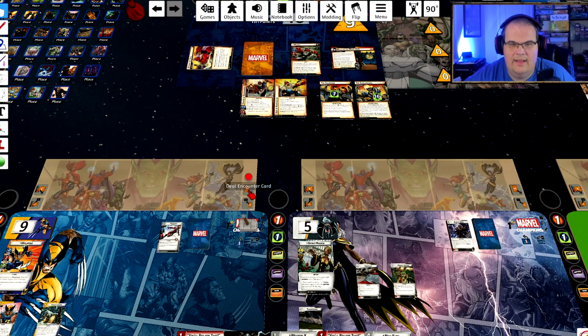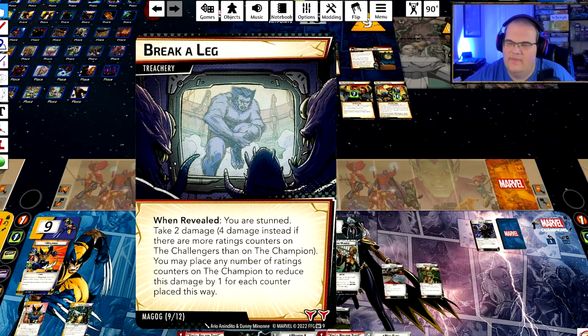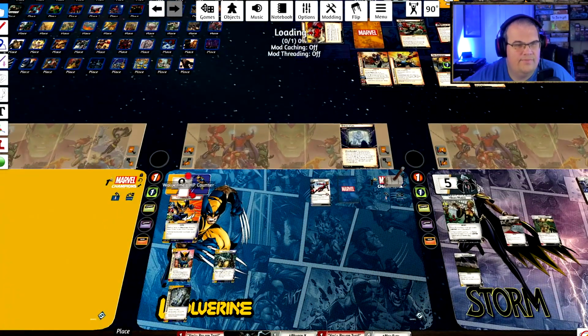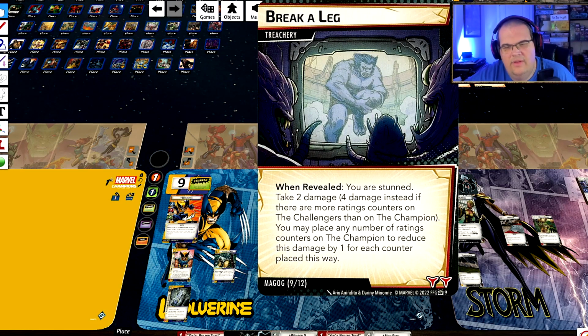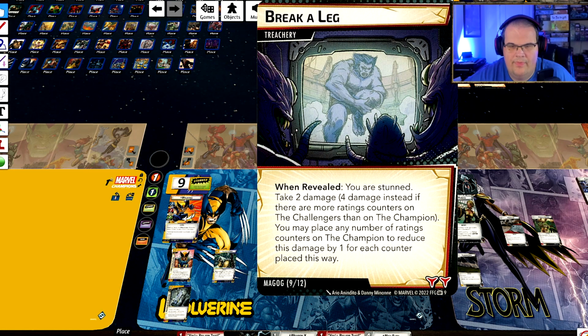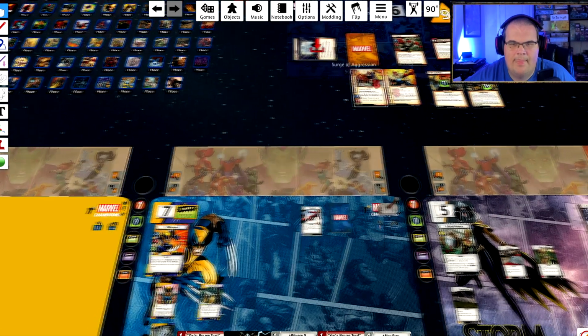And then encounter card. When revealed, you are stunned. Take 2 damage. 4 damage if there are more rating counters on the challenger. There are not. You may place any number of rating counters on the champion to reduce his damage by 1. No, I'll take the 2 damage. I'm okay with that.